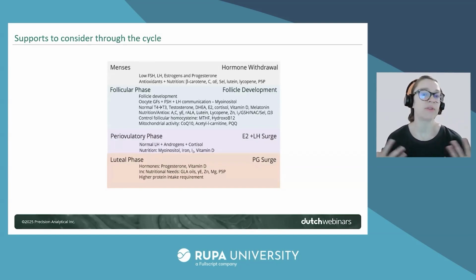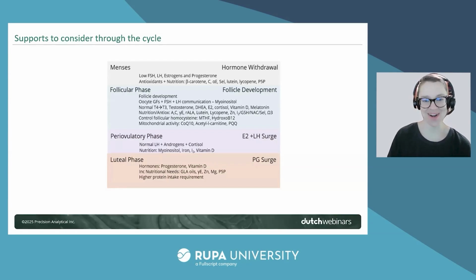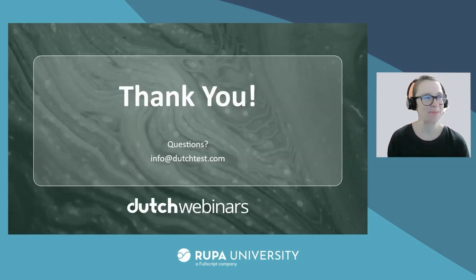And you'll see it's all loaded heavy in the follicular phase. There are supports throughout the cycle, but that follicular phase in particular is pretty heavily loaded with needs and supports. That's because if we really support that follicular phase, it'll pay us back in the luteal phase, where we get a really nice, strong corpus luteum that's going to produce a lot more progesterone. We're going to get better egg quality, things like that. So I'm just going to leave you with those therapeutics there, and we're going to wrap things up. We have some time for a Q&A now. I just wanted to say thank you all, and we'll open it up.